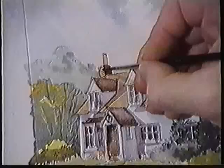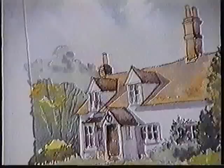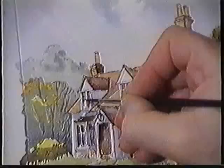And when that's dry, I'll pick out some detail there. Now using a very fine brush, a number two. My brushes aren't sable, by the way. The only sable I use is the big one for putting the first washes on.